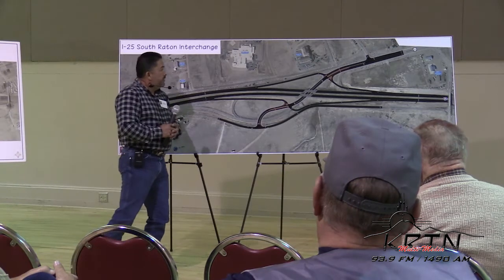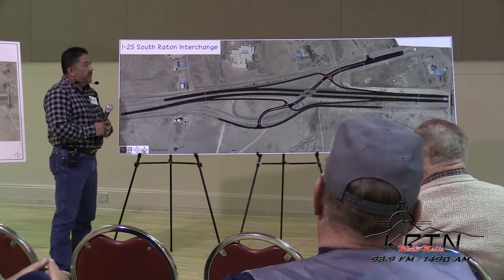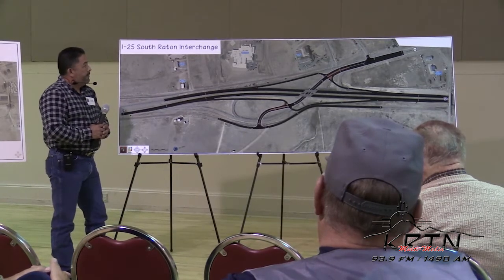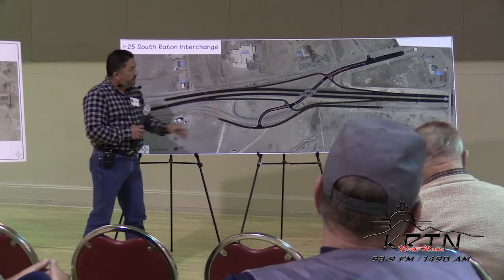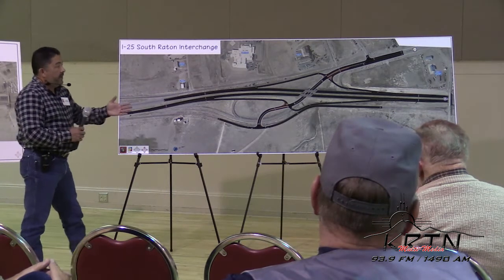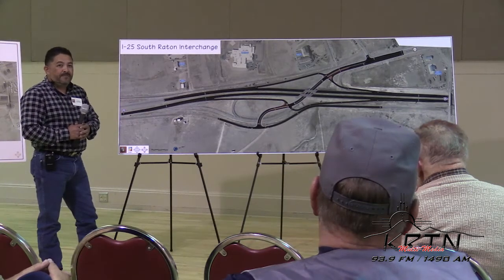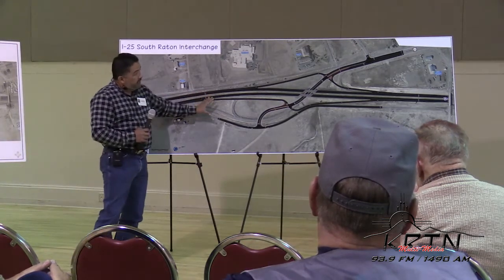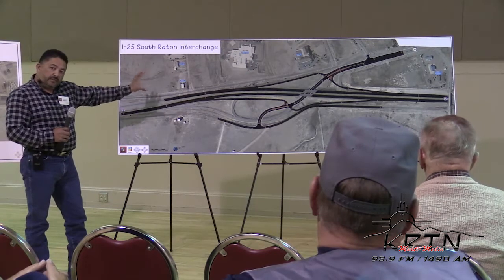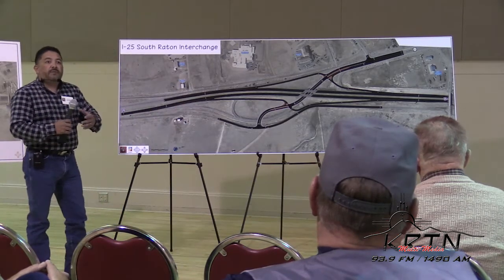The project is on a pretty aggressive timeline to let to construction. The DOT is looking to let this project in the fall — early fall. I'm not sure of the exact month because there's still quite a bit of work to do. However, we've contacted and met with the utility owners in the area, and we believe there will be no impacts, which is a great thing for moving the project forward. The right-of-way for the project has been really minimized — we're almost entirely within existing DOT right-of-ways. The plan is to take comment tonight, allow everyone to provide comment over two weeks, and then integrate any of those comments we can into this configuration. From that point forward, this will become the foundation from which we develop the construction plan documents.